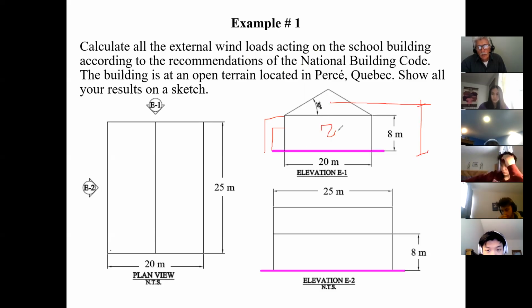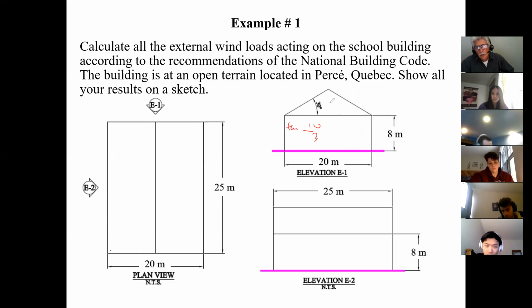This is 20 meters here, right? And therefore, if I take 20 and I take the tan of 30 degrees and divide it by 2, it's going to give me the height here. I'm not going to get into the math part, but that's how I would be able to calculate the height there. Or I take 10 meters, which is half, take the tan of 30 degrees, and that's going to give you the height there.